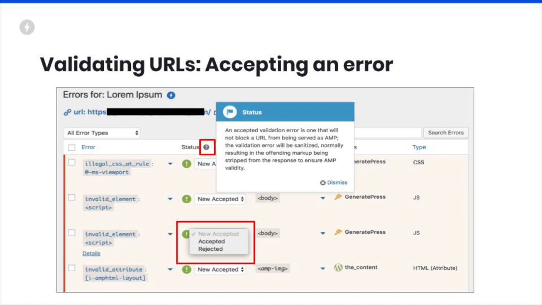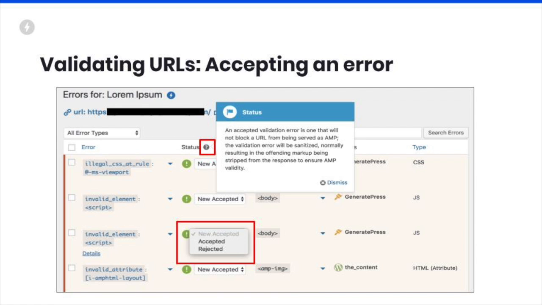In this section, I'm going to talk you through how to accept an error using the AMP validator. Within the plugin, users get more granular options on a per URL basis, allowing you to decide what action to take. For all errors highlighted on your URL, you'll see the error type, the status, the location, and other information. If you choose to accept any of the errors, the plugin automatically removes this code or functionality in any of these URLs, just to make the page AMP valid.